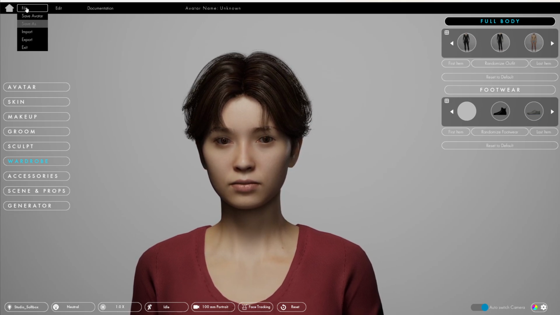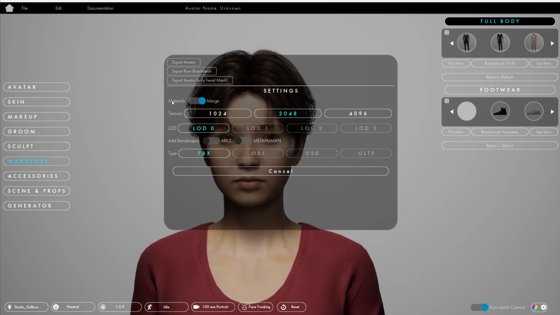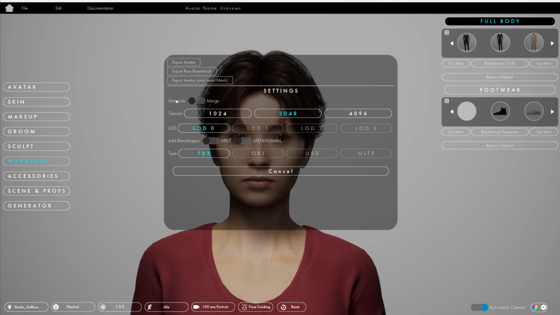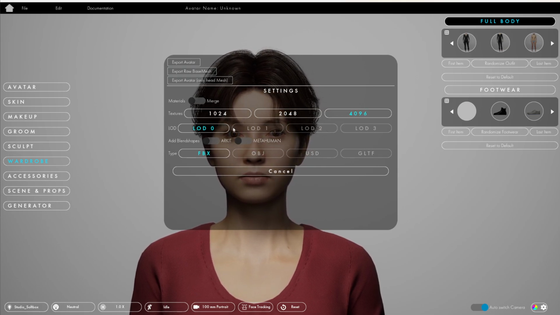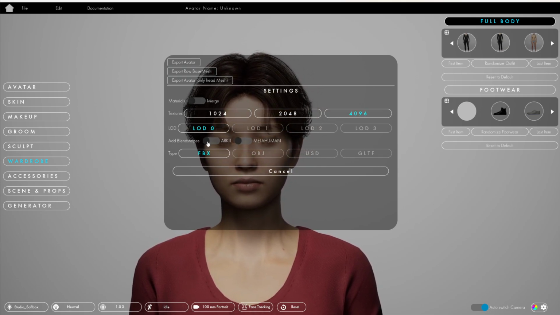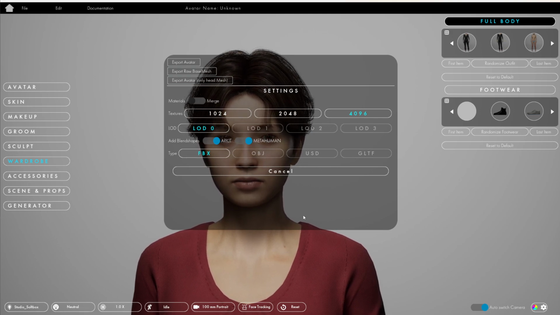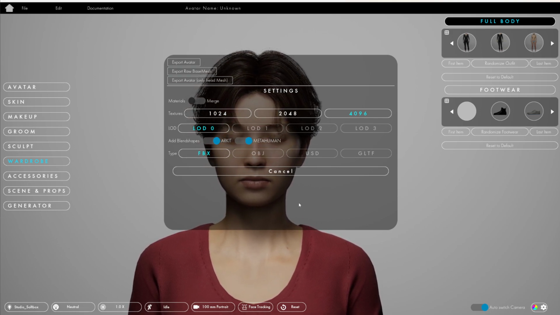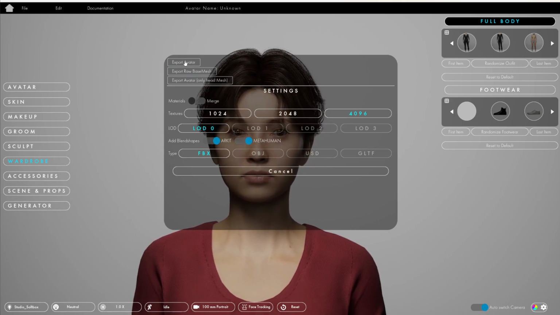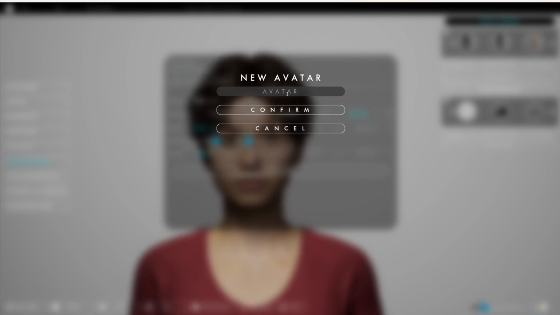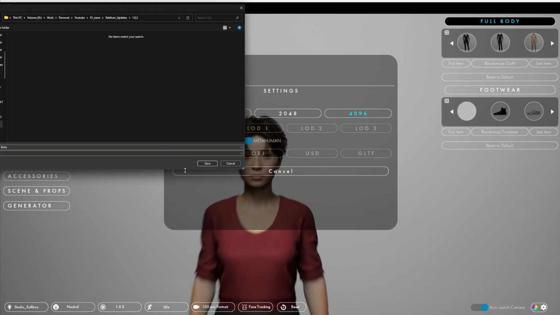So saving out your avatar has some new things. You've got material merge now. Click it off so all materials aren't merged into one. Now you get a separate material for everything, and all of them are 4K materials, which is awesome. You can switch on ARKit now. I don't know if MetaHumans work yet, but it doesn't matter. So you can export as an FBX, or if you want to bring it into Unreal, export your avatar just up there. Give it a name. All right, I'm going to call it Bob. Okay, make it different. Confirm. Let it run through everything and you'll get your file.